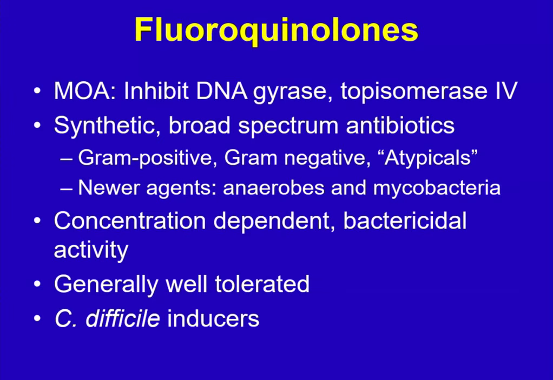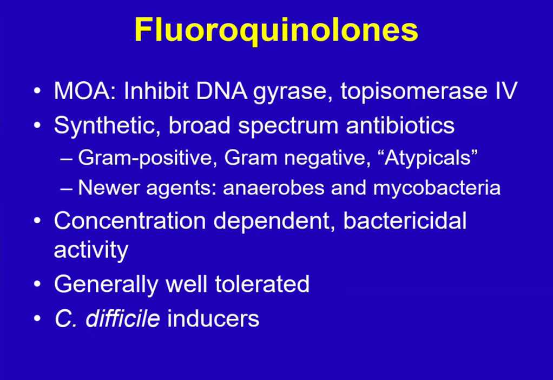This mechanism of action inhibits the DNA gyrase. Who thought unwinding and winding would be such a big deal? But this is how we attack the bacteria in this manner. These are synthetic, broad spectrum, and they generally cover gram-positives, gram-negatives, and quote unquote atypical organisms. The atypical organisms are like the chlamydias of the world, the mycoplasmas of the world, those atypical pneumonias that we think about.